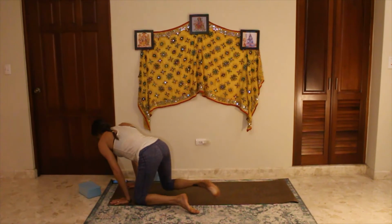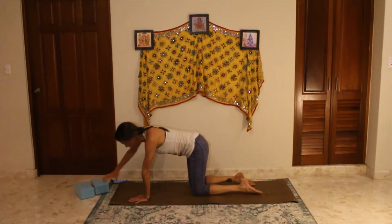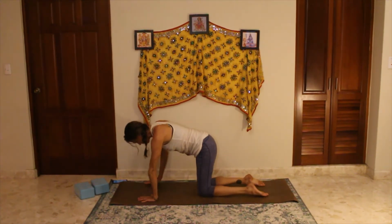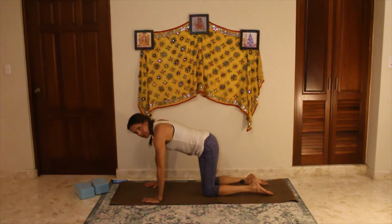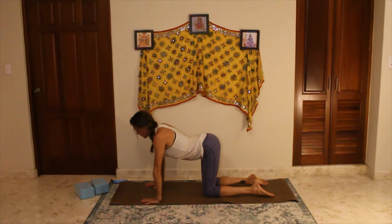So that was all focused on hamstrings and back. The problem areas that are very much connected in terms of back pain. Bringing yourself to tabletop. Hands under shoulders, knees under hips, a few cow cats, really exaggerating.